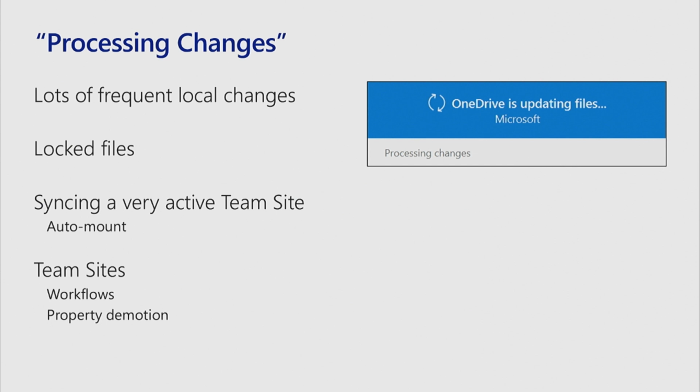This is going to happen first if you have lots of frequent changes. So if you have a file that you're actively editing, or if you sync something like a PST that Outlook writes to all the time, every single time that that file is written to, we get a signal. And when we get that signal, we then turn around and look and try and figure out what happened, and then try and figure out what happened on the service and match that up. So lots of frequent local changes will very clearly get you into processing changes. If you have a locked file, we're continually trying to get a hold of that file and be able to sync it up again, because we want your data as quickly as possible up to the service so it's backed up and safe. That will run into this situation.